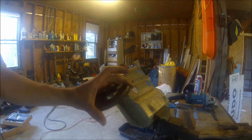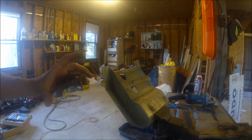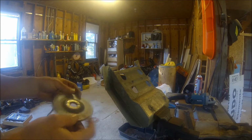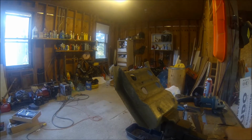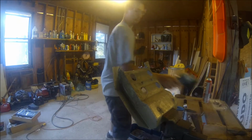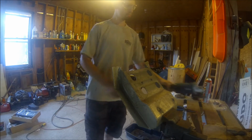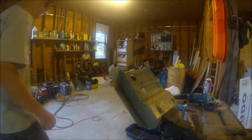Say It also makes a grinding stone for aluminum. So I don't know how many of you have tried to grind aluminum with a steel grindstone. All you do is clog up. Wrong grinder.